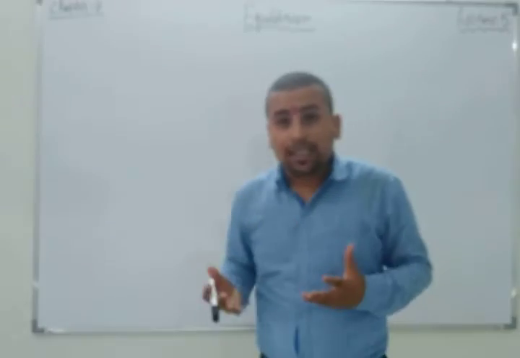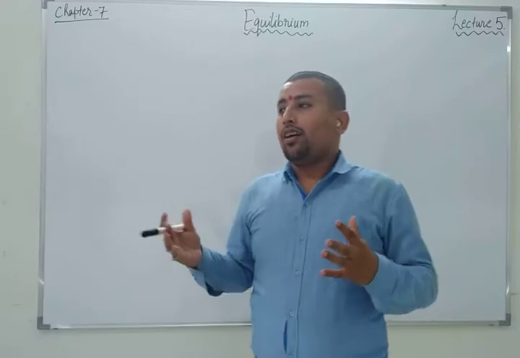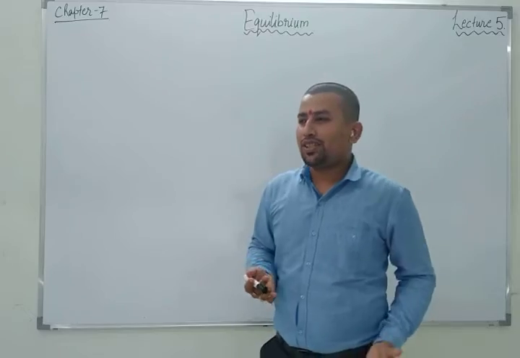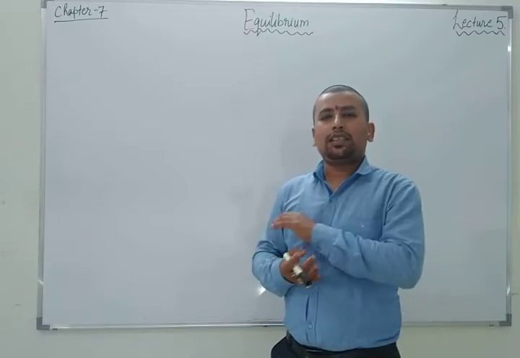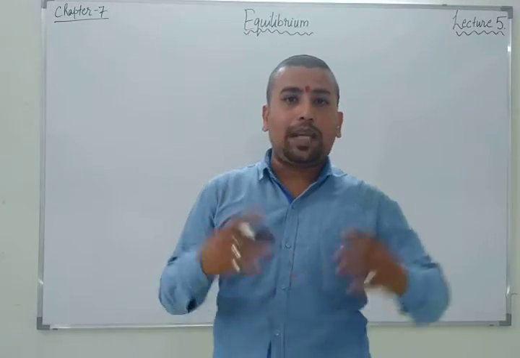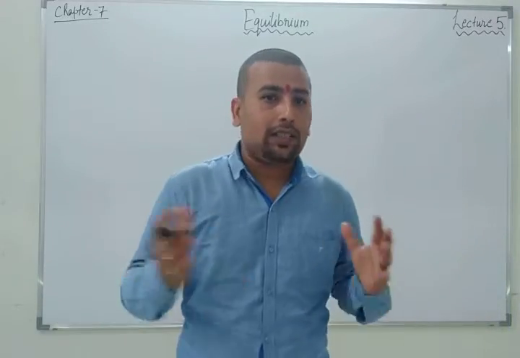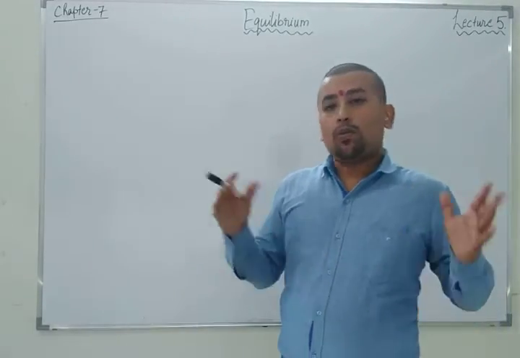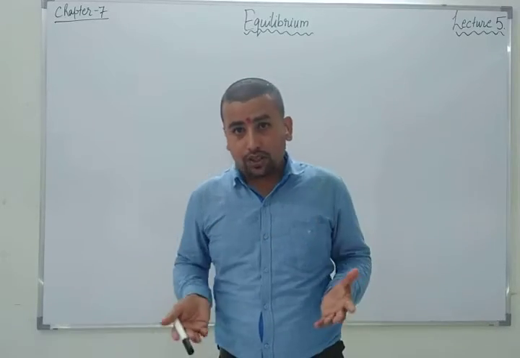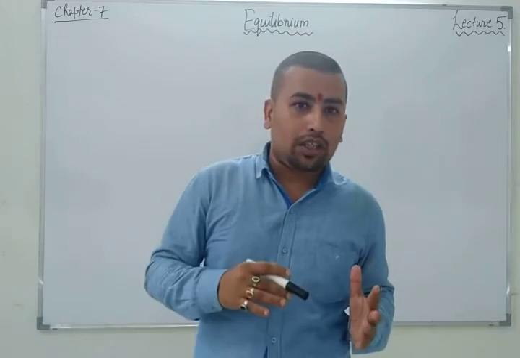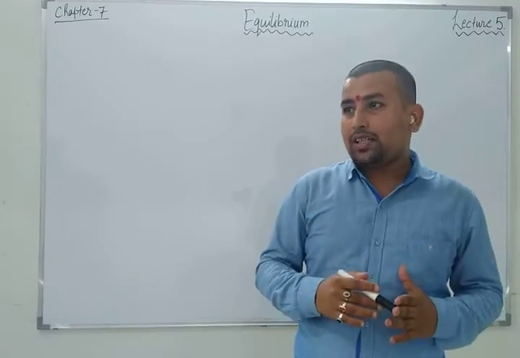In all the four lectures we have discussed what chemical equilibrium is and how we calculate the concentration. I just want to give you a little rewind of what we have studied in lecture number 1, lecture number 2, lecture number 3 and lecture number 4. In lecture number 1 we discussed the types of reactions, in which I told you about the reversible reaction. After that I talked about chemical equilibrium.